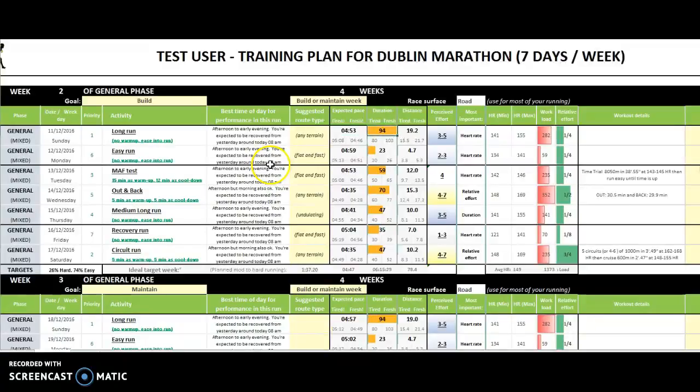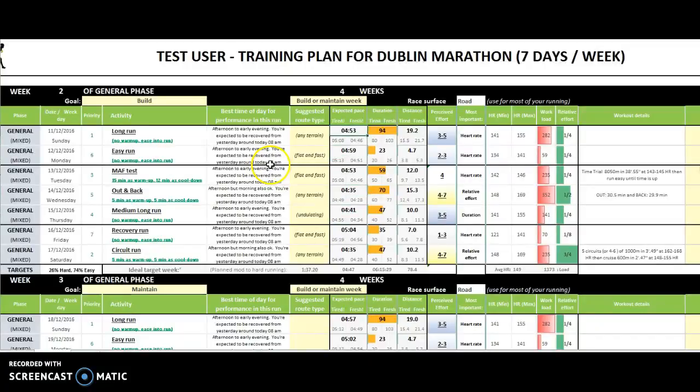And on that note, of course, the three key fields are the expected pace, the duration, and the distance. So you can see here the expected pace is based on the race results that you have done in recent times, and we tend to use performance in longer races for the steady and easy workouts, and we use your performance in faster races like 1500 meter races, 5k races for the quality workouts.